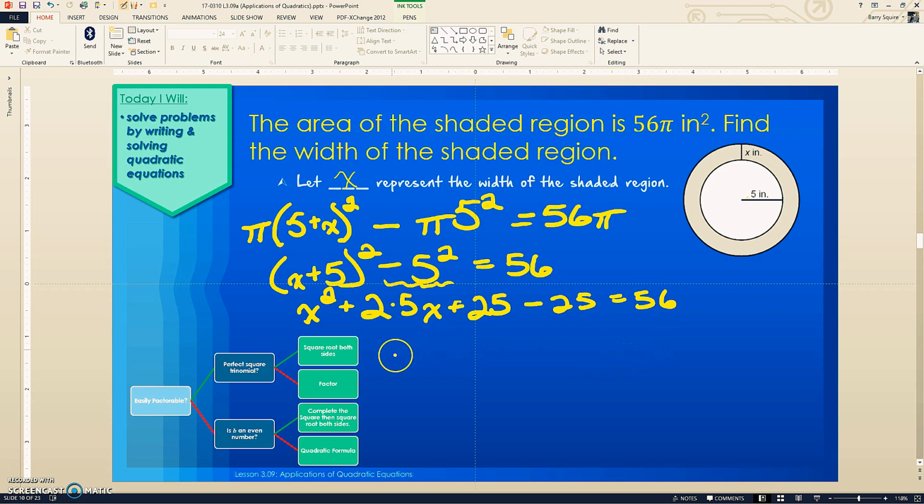So let's do some simplifying. x squared plus 10x equals 56. Well, we're in a place where we could actually complete the square. If we bring the 56 over, I don't know that it's going to be easily factorable. Factors of 56, I don't know, 2 and 28, not 3, 4 and 14.